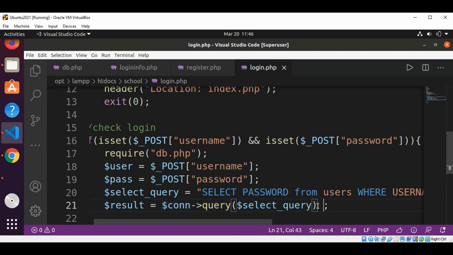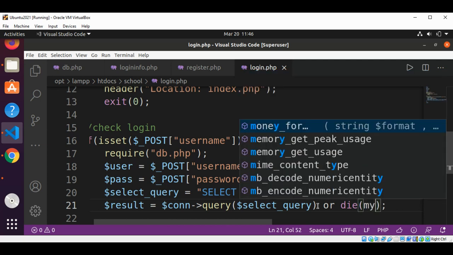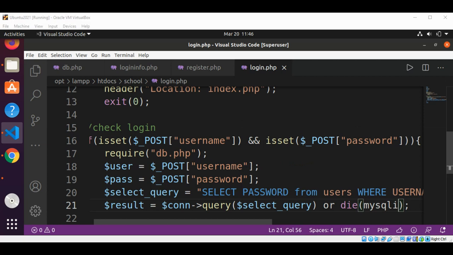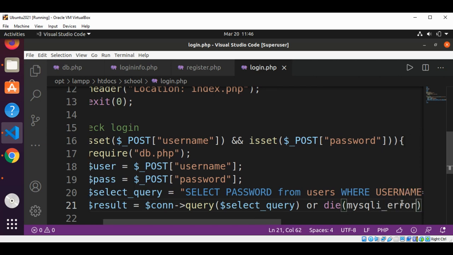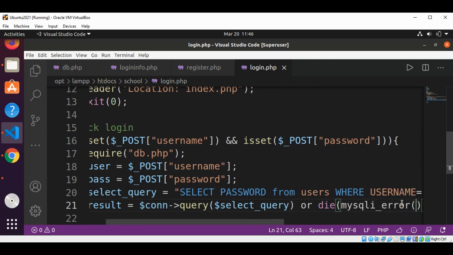Or if there is an error, we can do or die MySQL error, and pass in the connection.